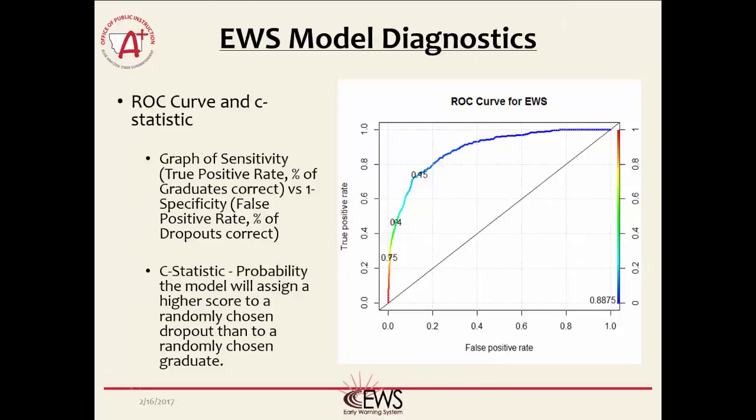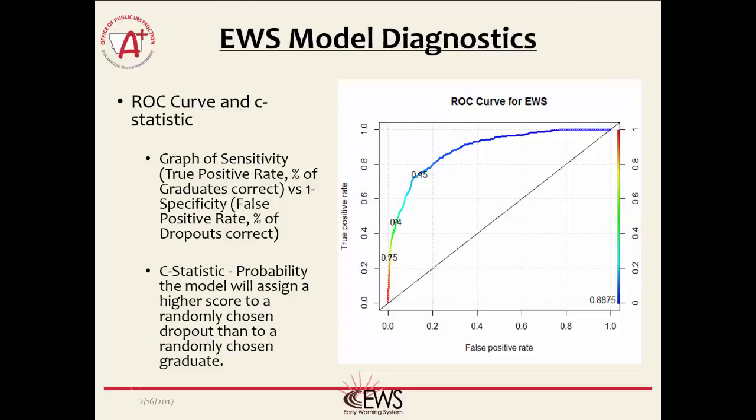A ROC curve is another way of evaluating a logistic regression model. The description of what is being graphed by a ROC curve is rather complicated, but basically every point along the line is measuring the confusion matrix in the past two slides of different cutoff values for identifying students as at risk. The location of the cutoff values for 0.75, 0.4, and 0.15 are shown on the graph. A point in the far upper left corner of the graph near the 1.0 would mean the model is perfect in identification. So we want that point that is closest to that upper left corner. As you can see, the 0.15 or 15% cutoff is one of the closest points.